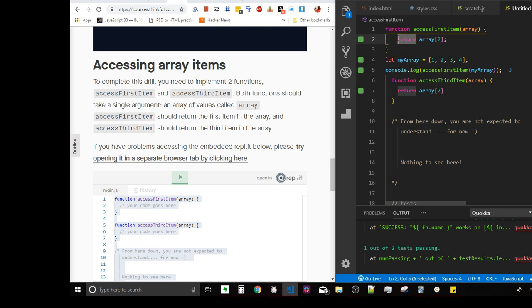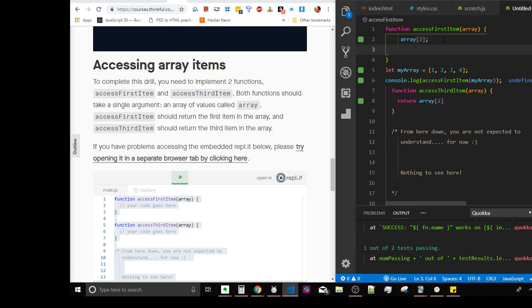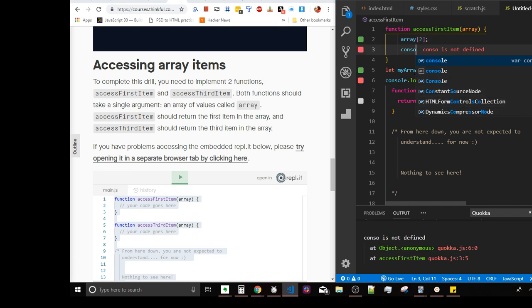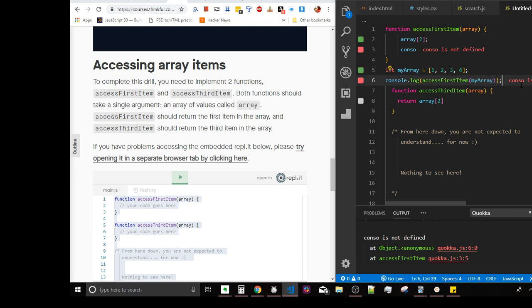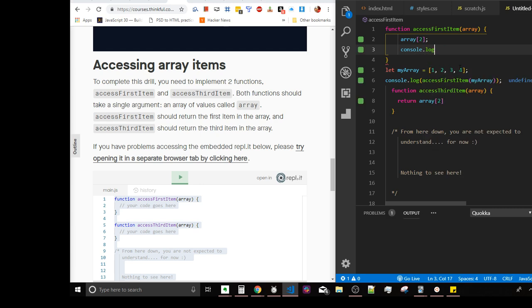But if I did this, see how it says undefined down here, right? But if I do .log here, can I? No, I don't think that'll work. I still got a long way to go.